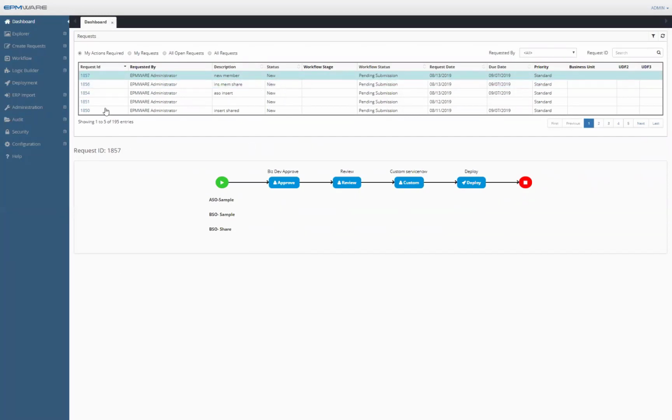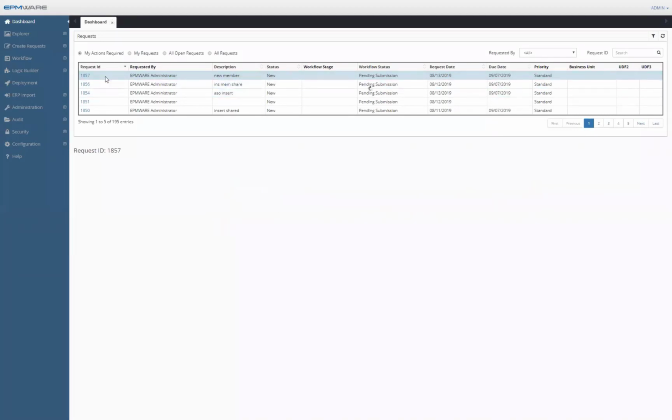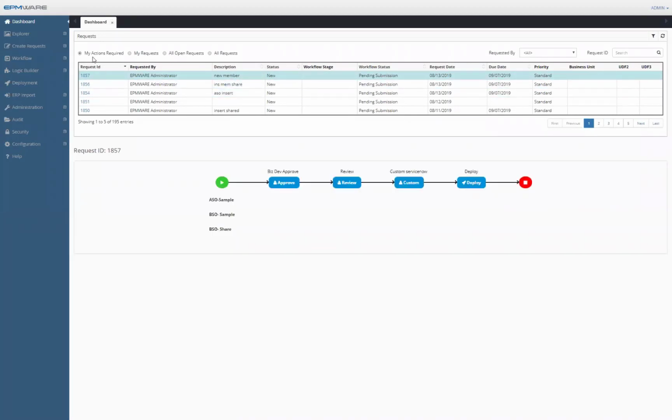So this request that I'm clicking on here is under my actions required. That means that as a user, this is something that I need to take action on. And that might be I need to log in and simply approve the change that somebody submitted. Or I may need to add some properties.